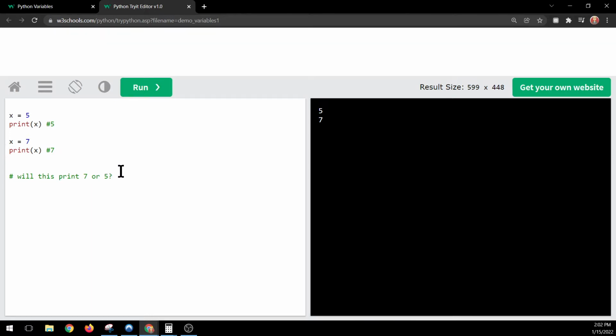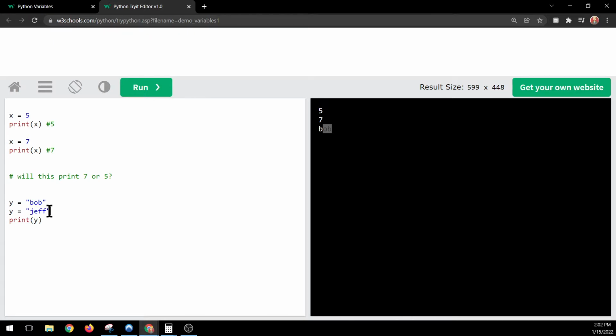Okay, let's try their other example. So you can create another variable, and then you can assign it a string. So let's assign it the string Bob. Let's run that. And nothing is shown here, but if I print y, okay, I get the value. It prints out Bob. And then I can assign the same variable another name.